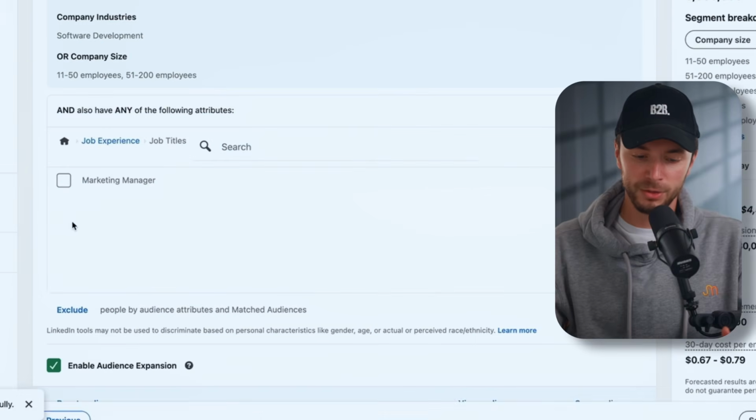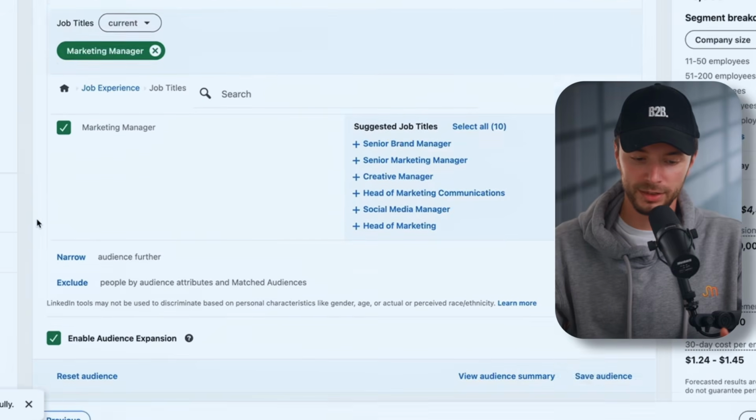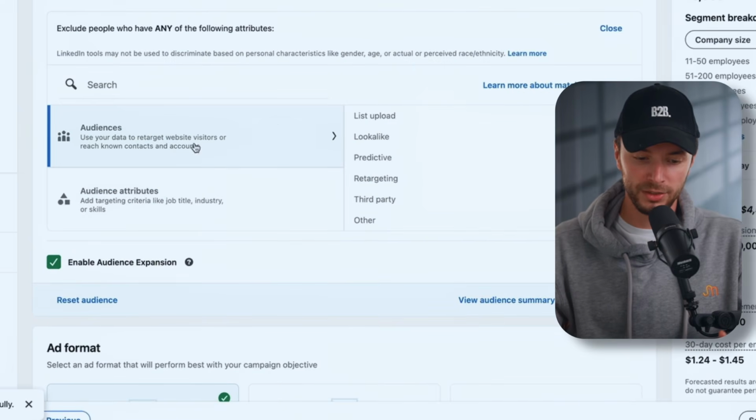So you can go through and say if you definitely don't want to target people in certain industries or sectors, you can exclude. In most cases I'd exclude specific job titles, because marketing manager is quite a broad role. It'll pull through what are called super titles, where terms like marketing manager also pull things like SEO manager, content manager, performance marketing manager, and lots of other manager terms.